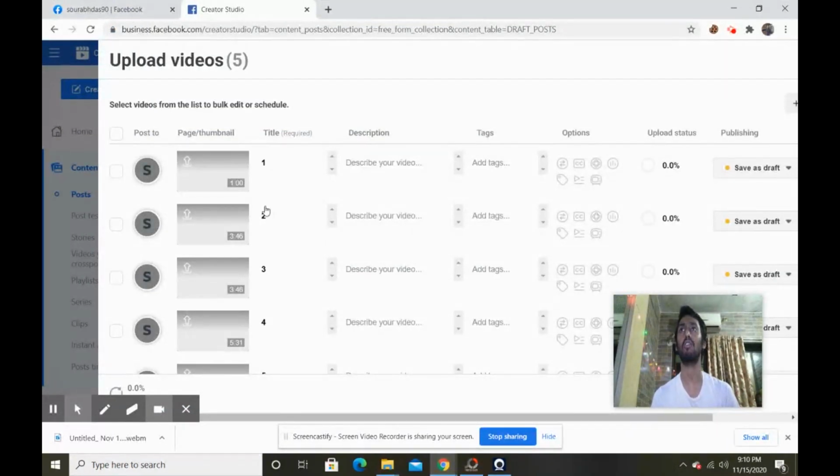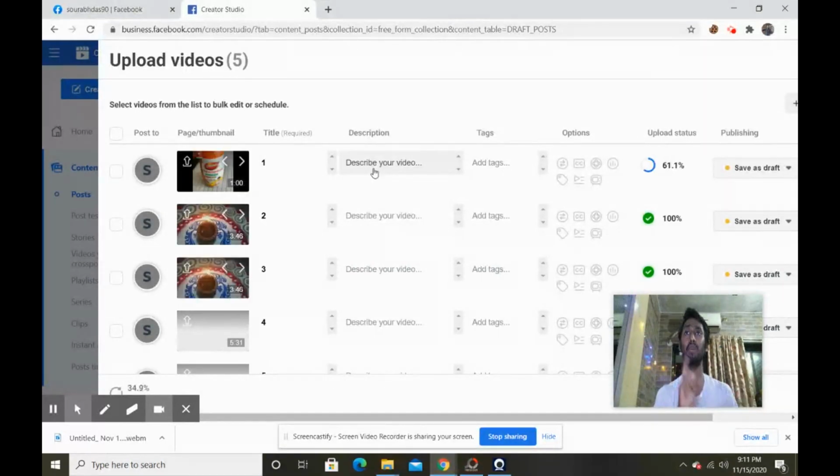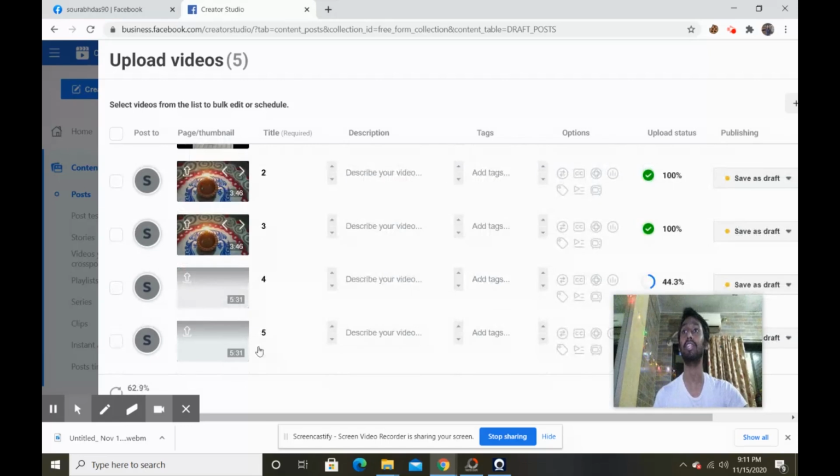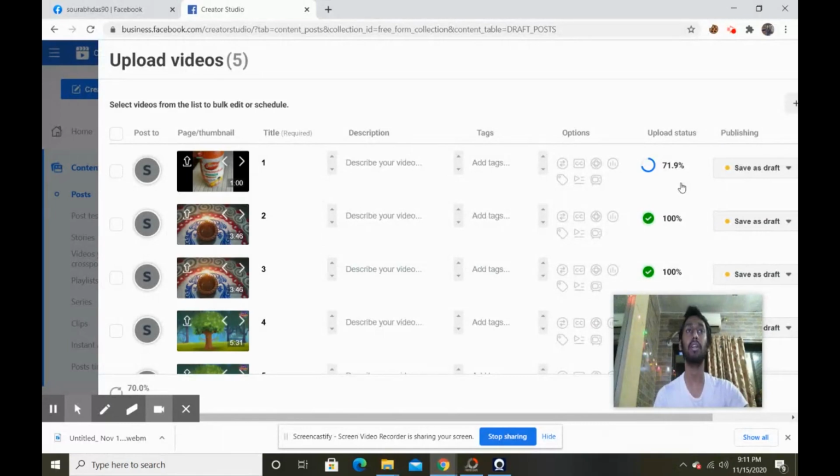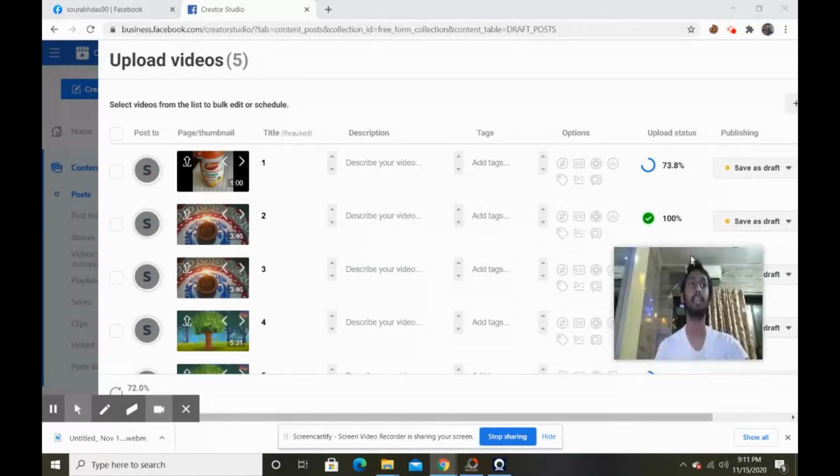Now, if you want to put any sort of title or description, just like the way you used to upload one video at a time, here you can put all your title, description, tags, whatever you want to do, you can do it right here. So there won't be any problem, and here you get to see the percentage. Depending upon the internet speed you have, it will showcase the percentage. My internet speed is quite good, so that is why it's getting uploaded faster. Whatever the percentage the video is getting uploaded, it will showcase you the entire thing.